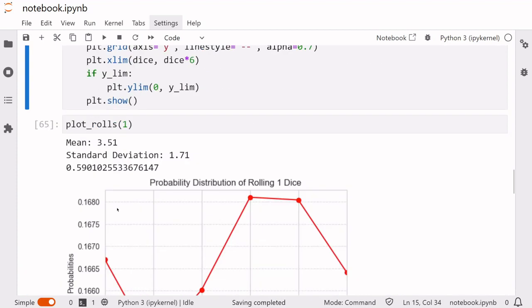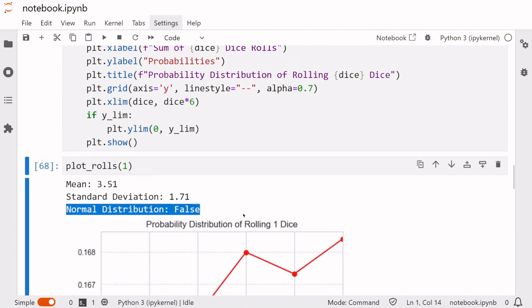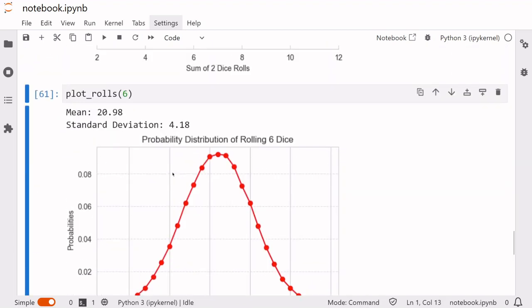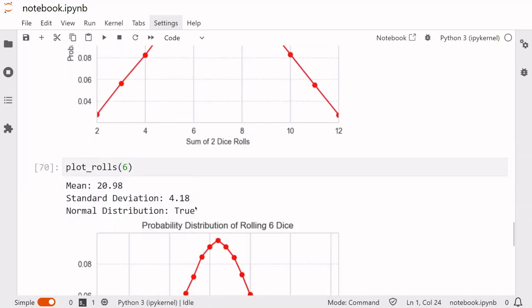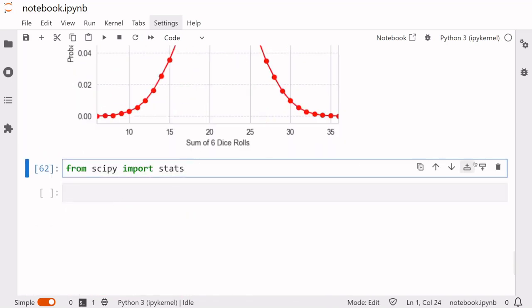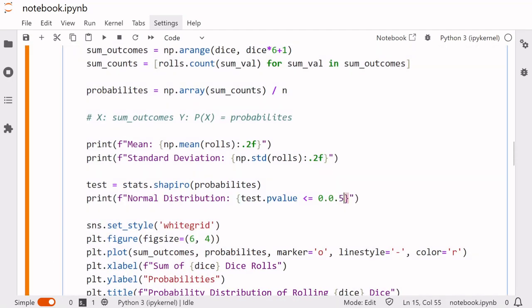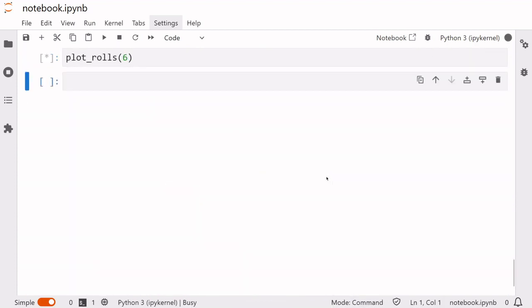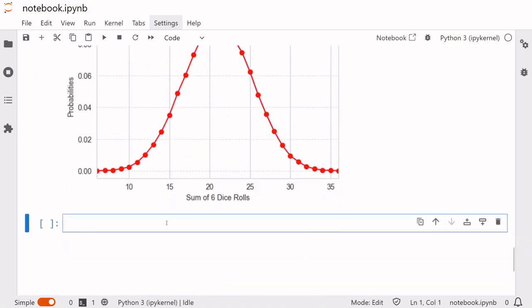Normal distribution is that. So oops, yeah, this is not a normal distribution. Neither is this a normal distribution, and 6 on the other hand might be looking to be a normal distribution, which is quite cool. And actually, let's start setting the bar higher up. So I heard that this is the ideal limit that most people use, and wow, that's actually giving us a normal distribution.